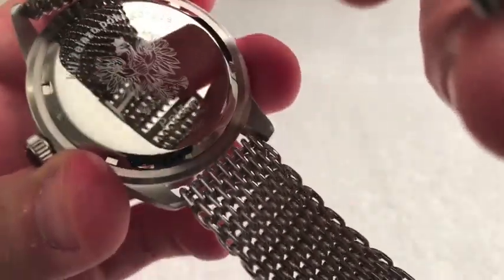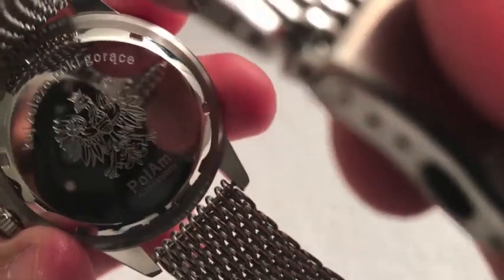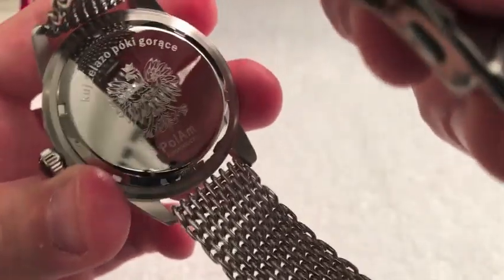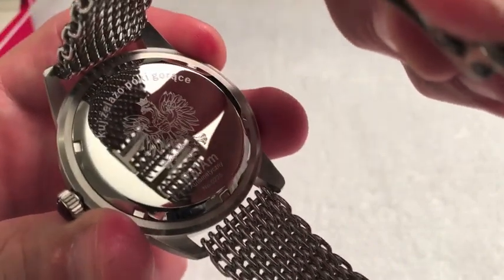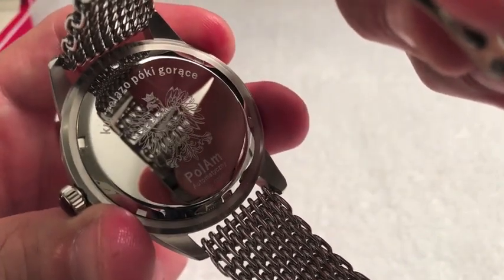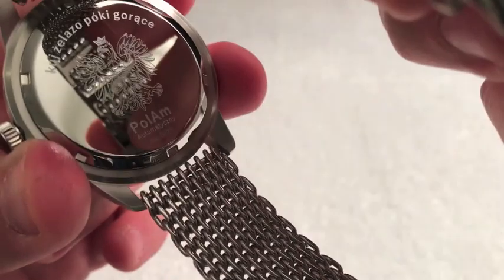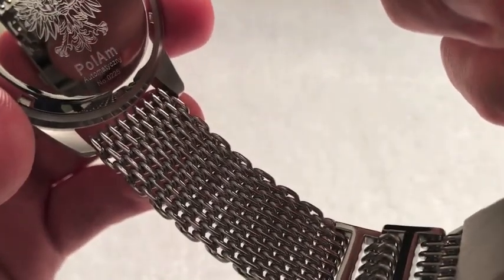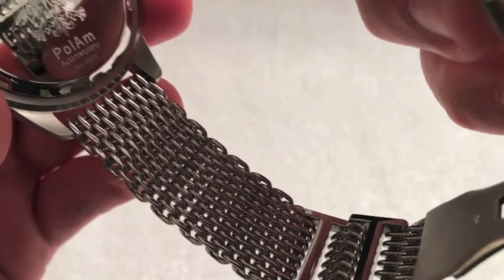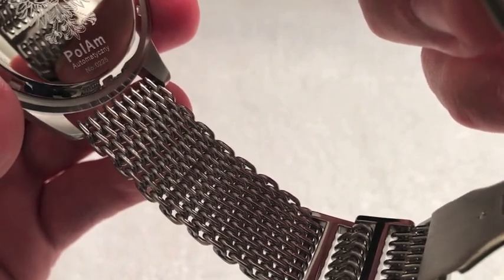And beautifully polished. I mean, for the money, the quality that this thing feels like is beautiful. And I know from reviews, especially Devore's review, that in Polish that says "strike while the iron is hot." Has the Polish eagle crest. It says PolAm down at the bottom there. And again, it says automatic in Polish there.